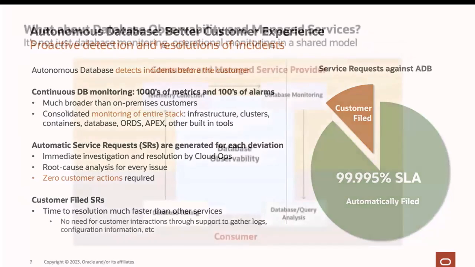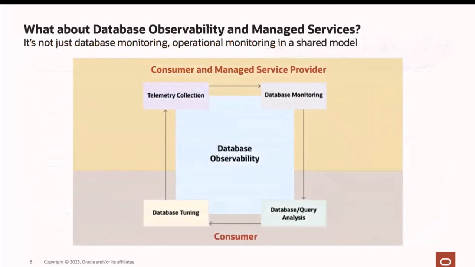All right, so this session is about observability, and you have seen that in the title already, and many people correlate that directly to database monitoring. So they say database observability, monitoring the database. But this is only a part of database observability. Database observability is an ongoing cycle where telemetry is collected first, for example, performance metrics, maybe CPU utilization, you name it, then processed as part of the database monitoring, like, for example, the OCI monitoring service, which we will cover later. Then some internal processes are also being analyzed, for example, query analysis is one excellent example.